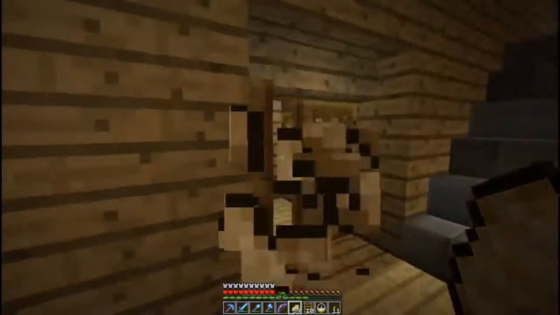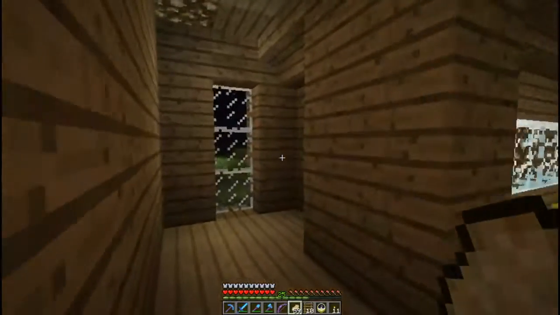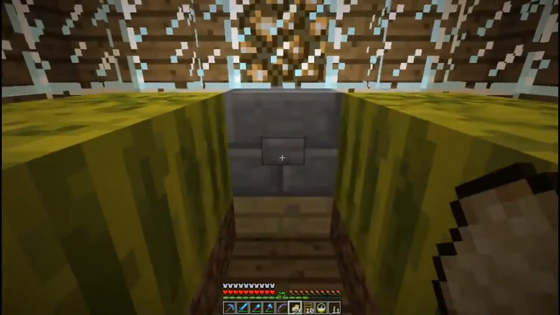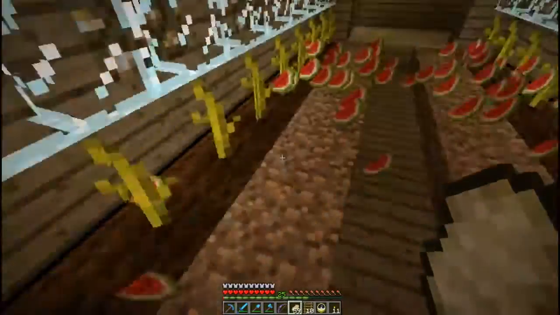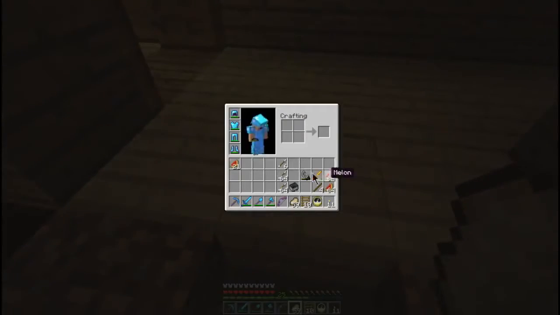Food supply is good. Let's go into the ground floor level here. Stupid door. There will be more chests going here for food, but here I've got myself a melon farm. All of this is on a delay. I don't know, I just like it being on a delay. There's no real reason for it.